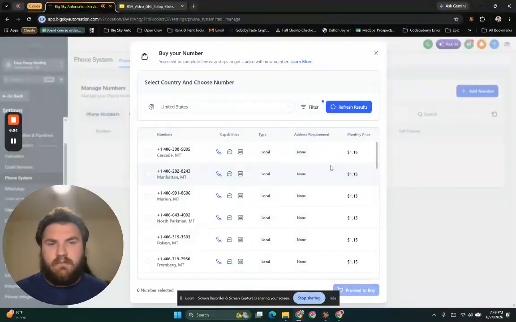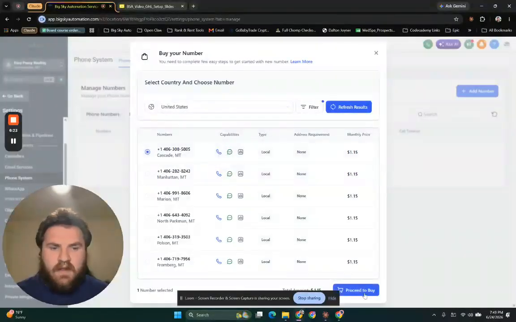Toll-free numbers are a little bit more expensive and they incur a higher usage charge. But if you're just serving locally and you're helping small businesses, it's okay. Just pick a local phone number. Even if you're helping people outside of state, you can tell them that you're based here and that's where you help. So it doesn't matter. Just pick something local. All right.